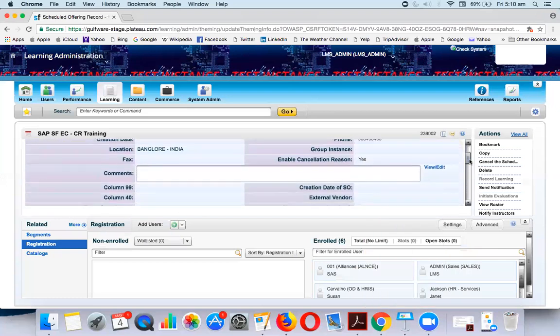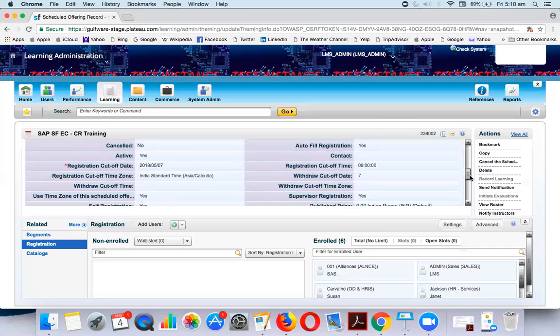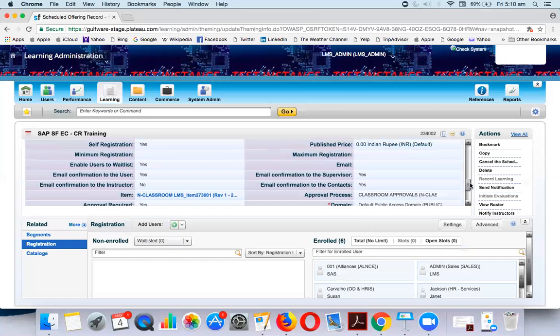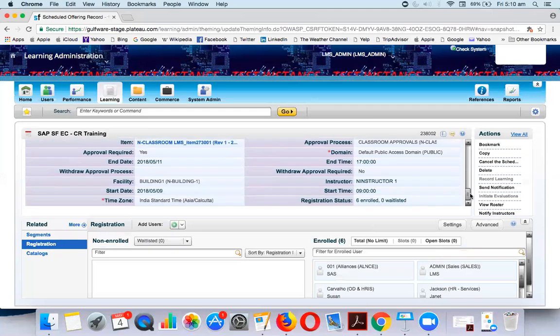Okay. Does it make any difference if there is any checkbox in the global variables? Oh, that one you're saying. Okay, let me check this out. I will check and I'll tell you. Because it is not supposed to happen. It should go for an approval. I'll check it out and I'll tell you.